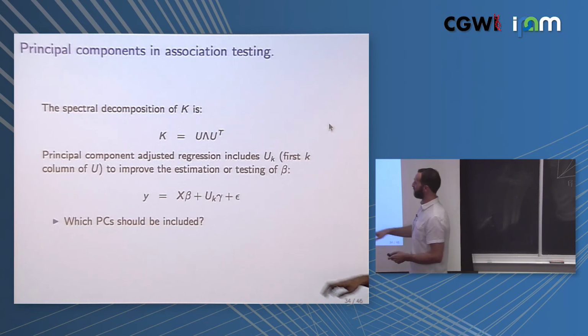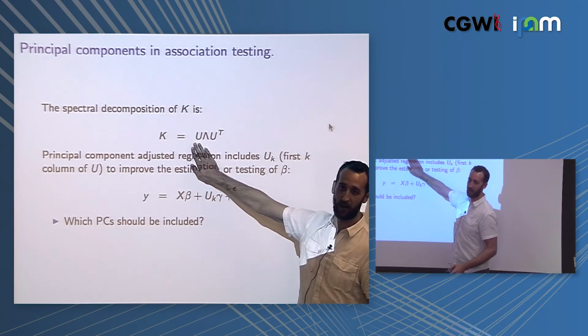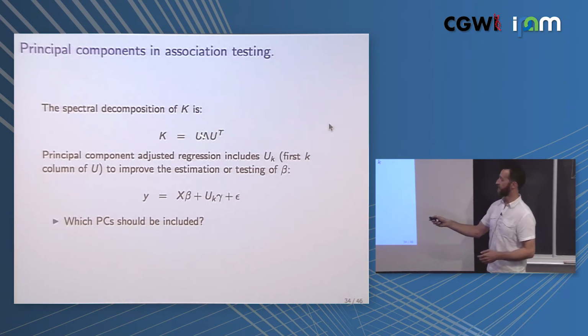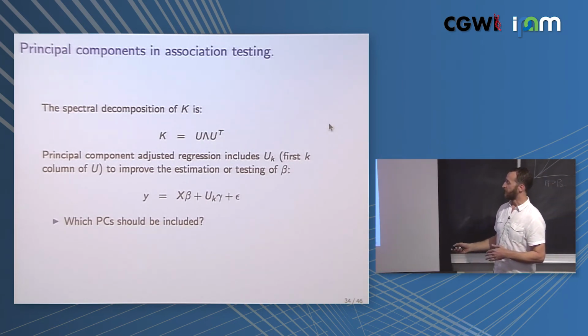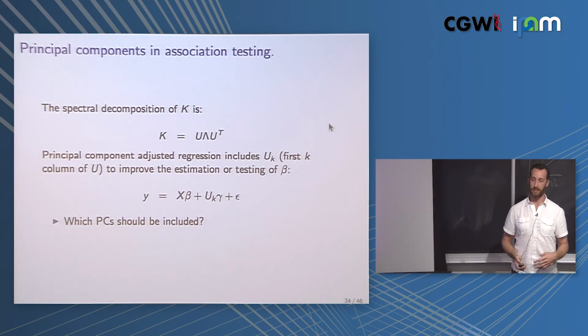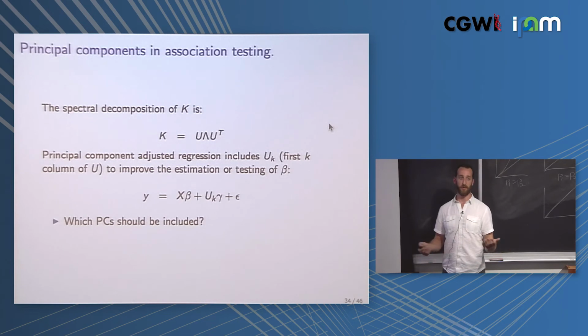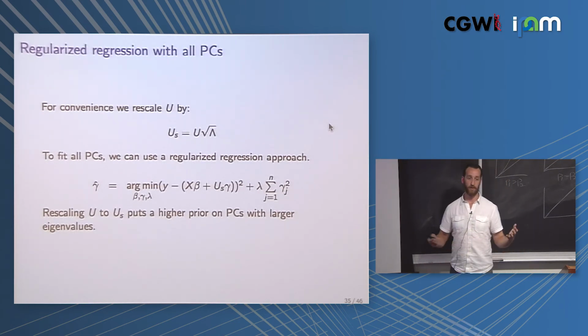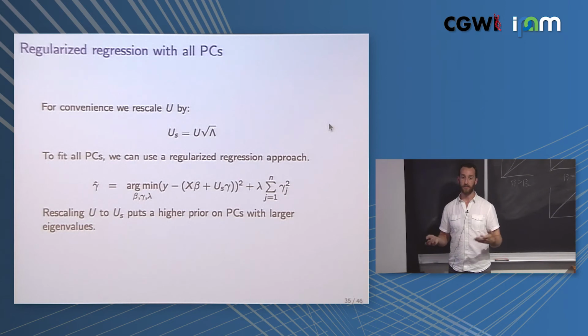So anyway, if you remember, our spectral decomposition of K gave us U lambda U transpose. And we had this problem when we're doing this regression, which John talked about a little bit yesterday: just how many PCs do I want to include? Choosing the top isn't such a great thing because you can have stuff in the middle that's correlated with the outcome, and it's a challenging problem. And so what you might think to do is do a ridge regression over all of your PCs.